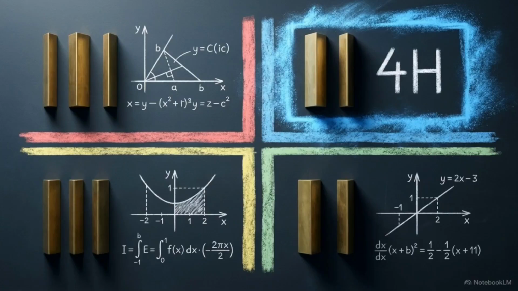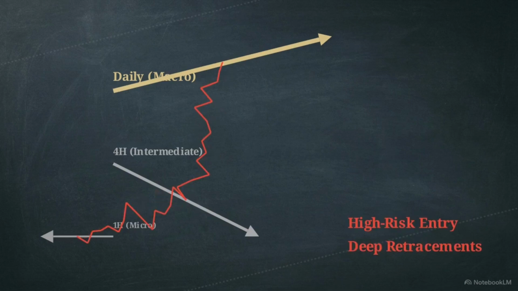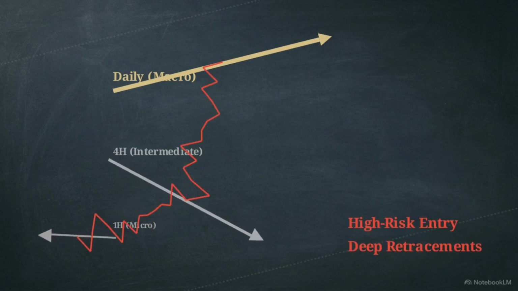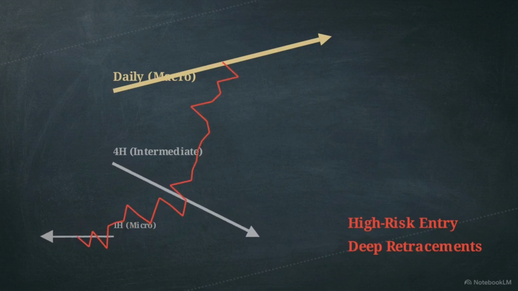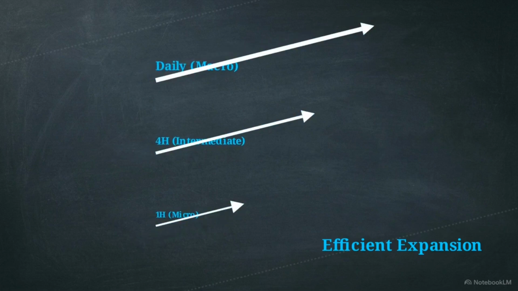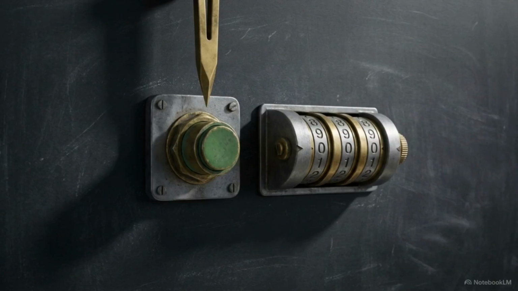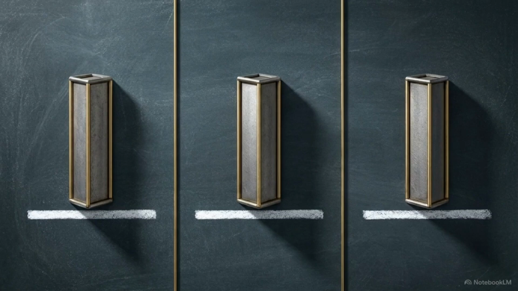4H profiling provides a mechanical framework for identifying the specific window where this volatility concludes. The daily, 4-hour, and 1-hour timeframes operate like independent currents in a river. Conflict between these vectors produces deep retracements and deceptive wicks, characterizing high-risk entries. Directional flow becomes efficient once the 1-hour and 4-hour vectors snap into parallel alignment with the daily bias. The protocol requires waiting for the specific point of synchronization before committing capital to a trade. Market expansion occurs when intermediate timeframes lock into sync with the macro directional flow.